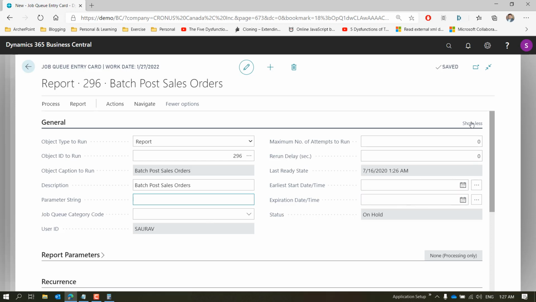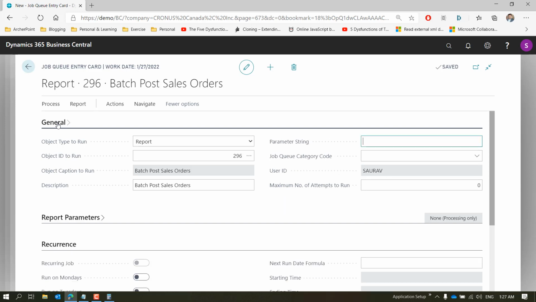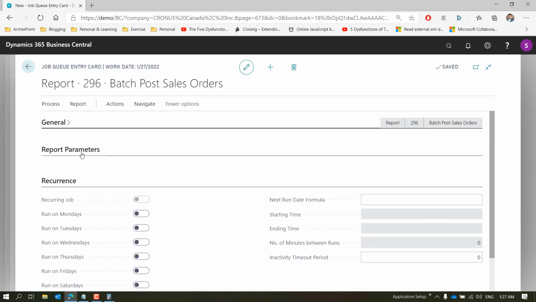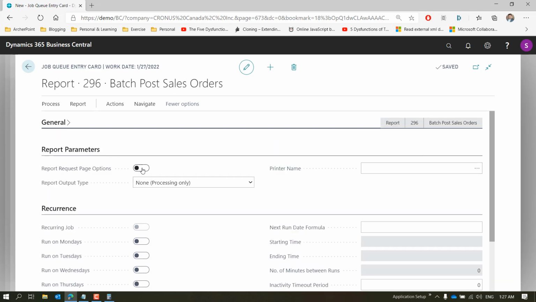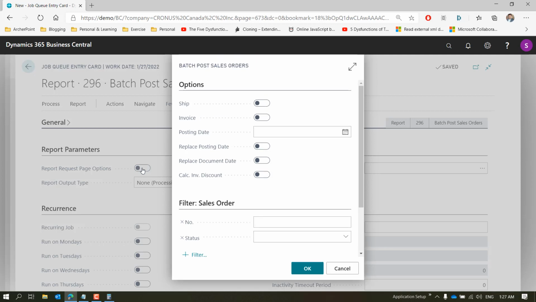I've selected the batch, and as it's a report, it should have a request page. So now I can set different parameters: that I only want to ship my sales orders, or I want to invoice them, or both. It's either or both. So I'm just using ship. Use the posting date, or let the posting date be whatever is on the sales order. If you want to change it, you can do that.